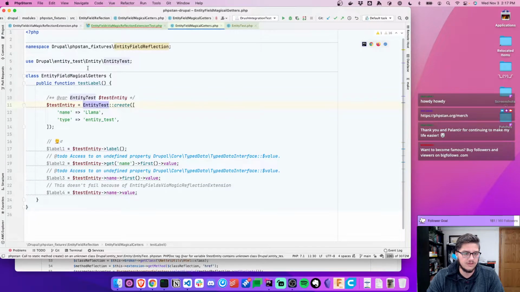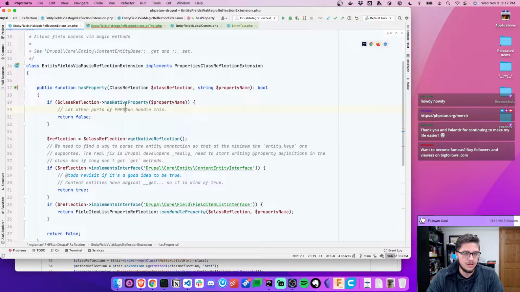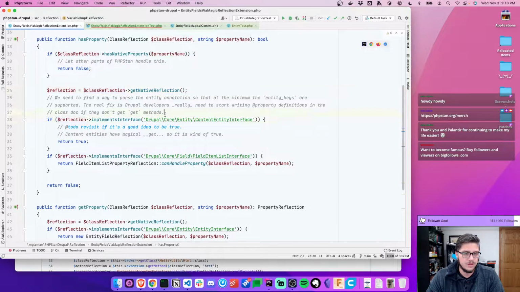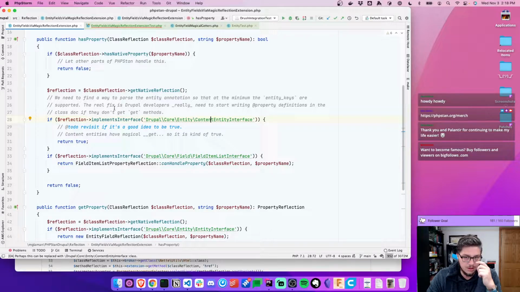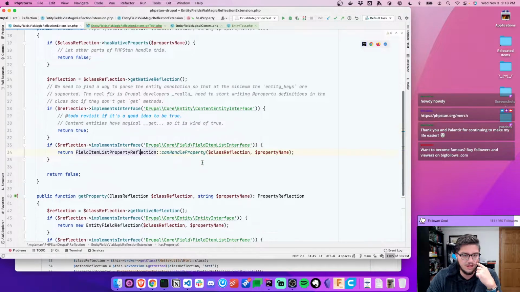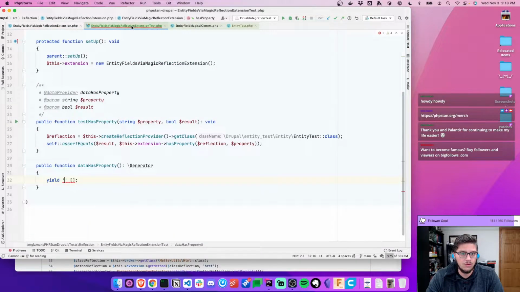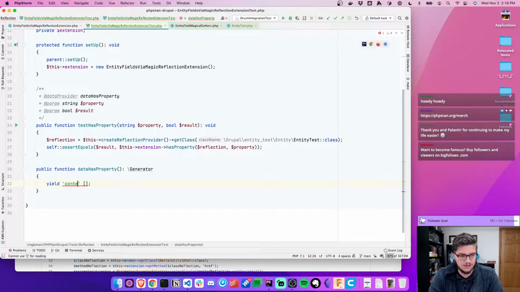Where it says has native properties, so reflection. If it implements content entity interface, we just return true. And otherwise, if reflection implements field item interface can handle property, we return false. So we will do yield content entity supported.